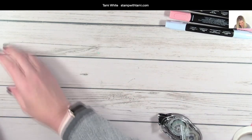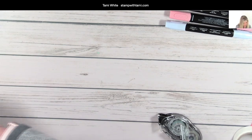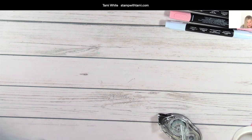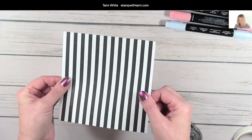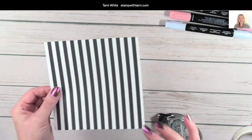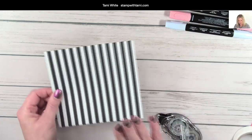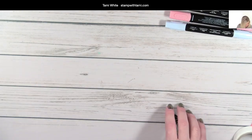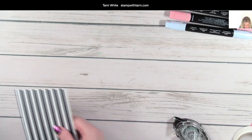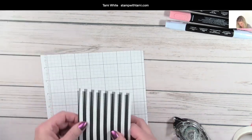All right, now it's time for some coloring. Now this one is different than the other two. I took this paper, this is the one side of it, and the stripes are on the second. I love these stripes. And I love just taking a little reveal and putting them on some of the cards. But I also wanted to see what it would look like if we colored it up, because I thought, well, I'm having lots of fun with this set and these blends and playing around here. So, let's go crazy.